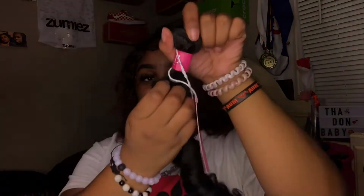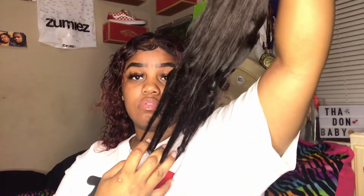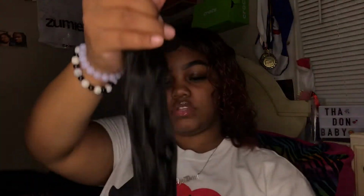I'm gonna show you the actual comb-through version of the hair. It's 22 inches. Oh, this is my longest bundle. And I comb through it so it does look like that. Easy flow through. Or not. It has a little hair smell, but them curls are actually kind of cute. So, this is the stretch length of 22 inches.